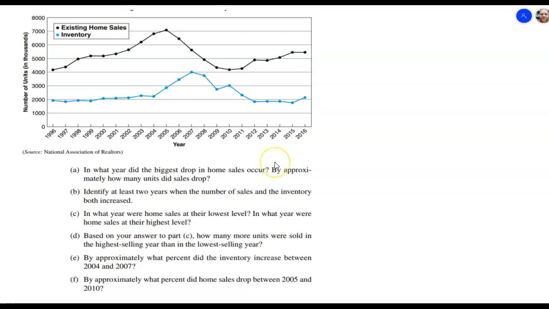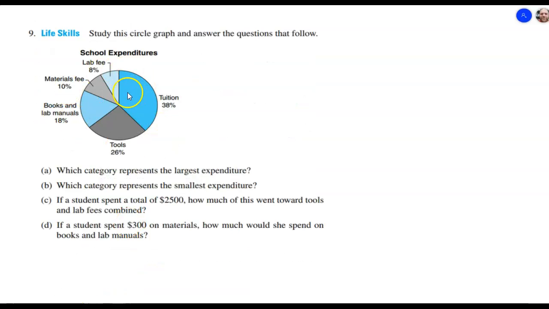Okay, the last thing I want to do is just take a look at a circle graph, or a pie chart, sometimes called. All right, so here is a pie chart, and what they do is they basically use proportions of the circle to correspond with some type of variable here. And all of it added together is 100%. So this is when we're using percentages.